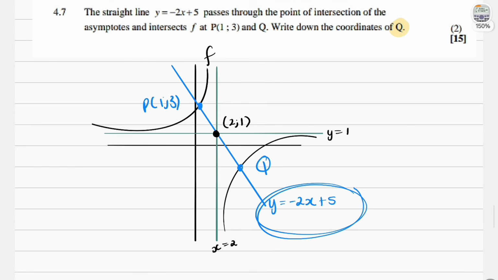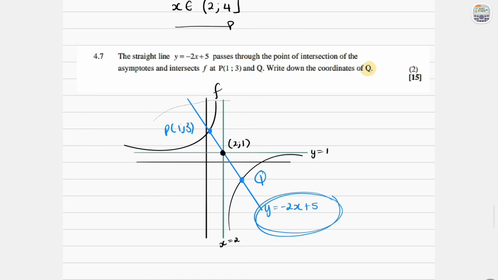However, there's one line that we know that this point (2, 1) will always be the midpoint of, and that is the axis of symmetry of your hyperbola. So if you have an axis of symmetry, which we did have, the one with the negative gradient, and you check the points where it intersects the graph of f, those 2 points, if you find the midpoint of that, it would be this. Every other line, naturally, we can't really assume or say for certain that it will have this midpoint when it intersects the graph of f at 2 points. That symmetry only works with the axis of symmetry.